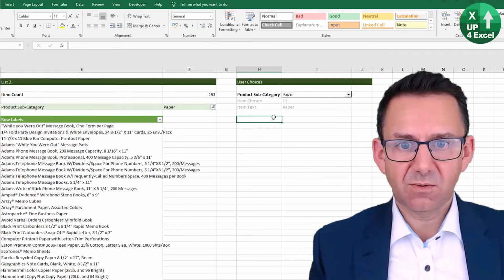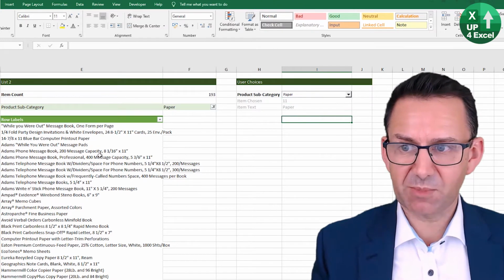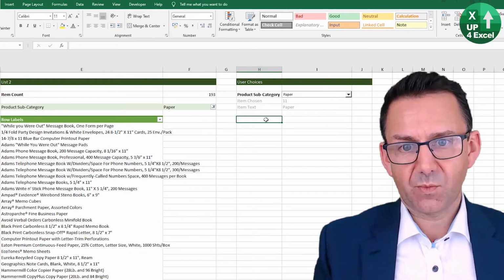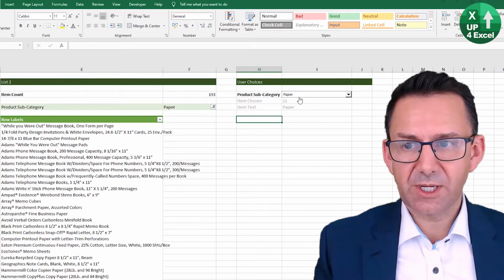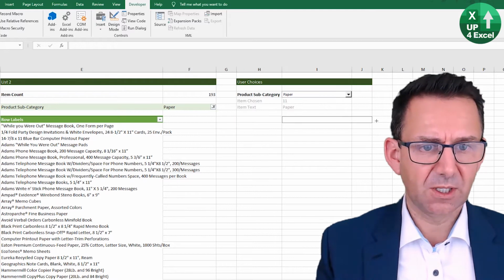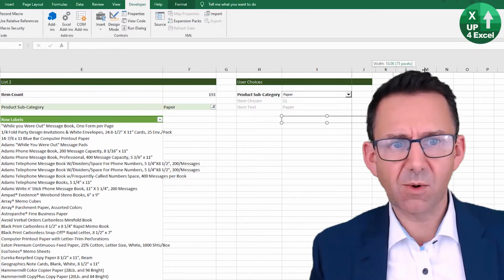Okay, so now we need a new drop-down list, and we need it based off of what's in here. So how are we going to choose this? We're going to put in a new one then. So another form control, combo box. We're going to need something way wider, aren't we?